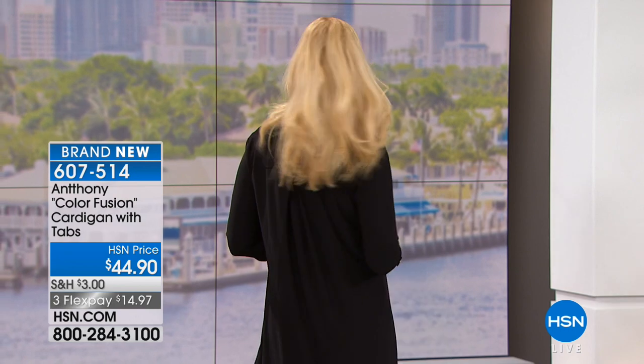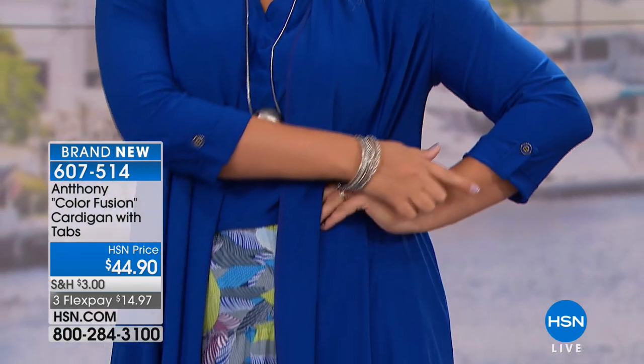Same material. And what's really luscious about this, if you're a business girl, a woman who loves to cover up your arms, if you love the cap sleeve that we created but you want a little bit more coverage, we're now offering the sister, the cardigan with the wonderful three-quarter sleeve, tab detailing, dyed to match. These are my baby mama buttons.